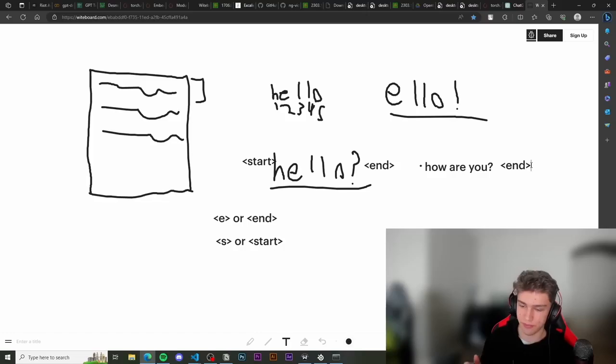So if your vocab size in our case is maybe 32,000, your end token would be at index 32,001. So that way, when you sample that 32,001 token, you actually just end the sequence.